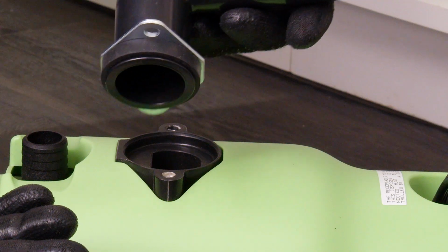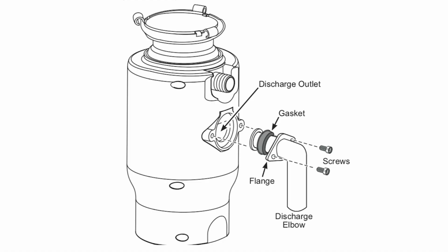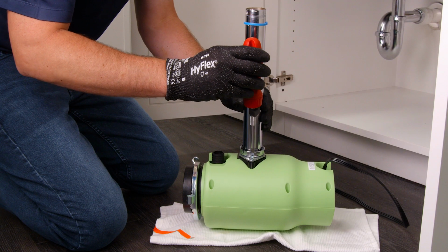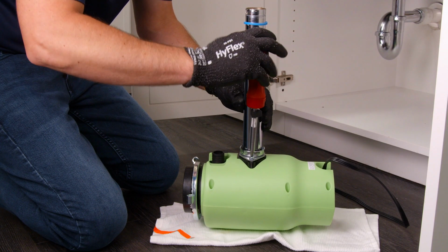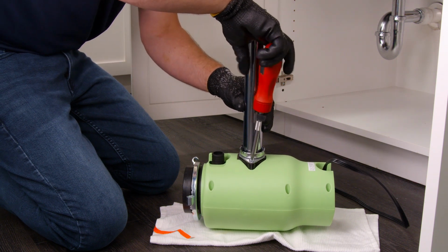If not connecting to a dishwasher, attach the discharge elbow. Slide the discharge flange and then the discharge gasket onto the discharge elbow. Insert the discharge elbow and gasket into the disposer discharge outlet and attach the flange assembly to the disposer with the 2 screws. Some installations may require a straight pipe or flexible drain pipe connection. Consult a licensed plumber as needed.